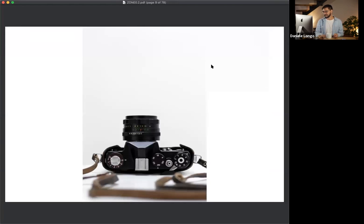I placed this camera here, which is a Zenit. I can't remember the code. It's a Russian camera, and this is the first camera I used to start taking photos with. The reason I put it here is because it had, as you can see, 1, 2, 3, 4, 5 shutter speeds plus B, so it makes 6, but B, I never used B. I didn't even have a tripod back then. So I had only 5 shutter speeds, obviously with a film, and did not have an exposure meter.